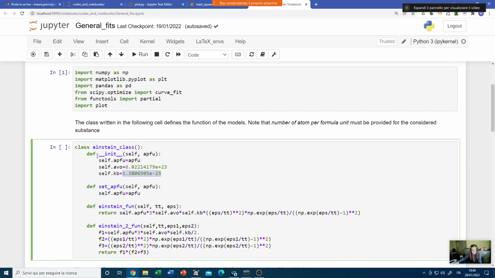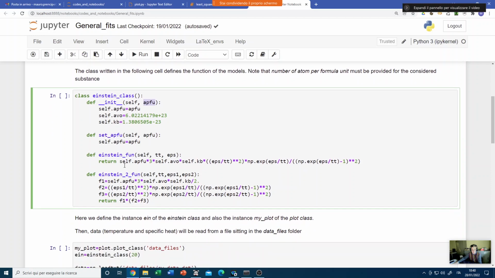So in this dunder init function, I put the APFU as an argument, so that this will be used to construct the instance of the Einstein class for a given substance, and we'll put this argument APFU as an attribute of the class. So this is a very simple class.